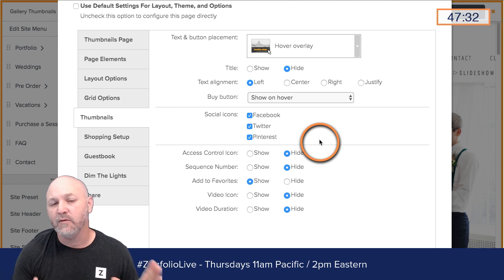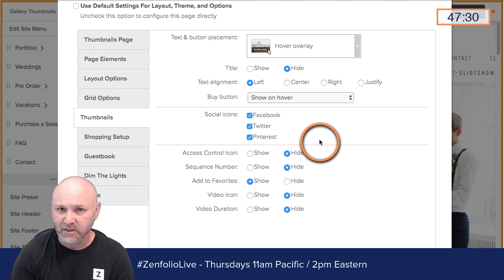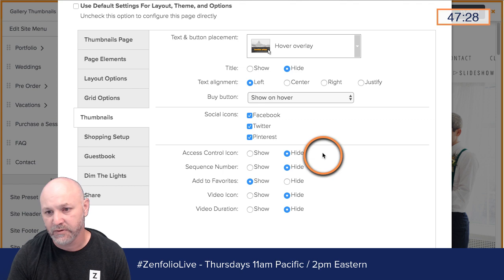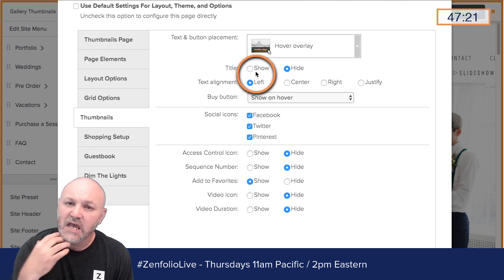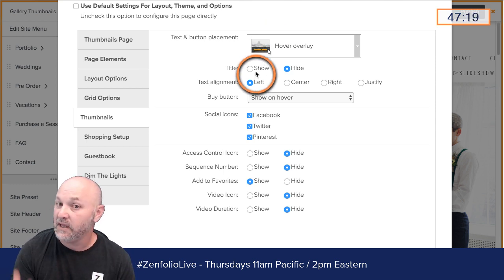The one that we're working on right now is a portfolio gallery, so I'm going to show you how I set this up as a portfolio gallery. For portfolio galleries, I really don't feel like there's a need for the title to show, unless maybe you're a fine art or landscape photographer, and then you might want the titles of that image to show. But if this is for your wedding clients, or for seniors, where it's a portfolio of your work, I don't feel like there's really a big need for that title to show.